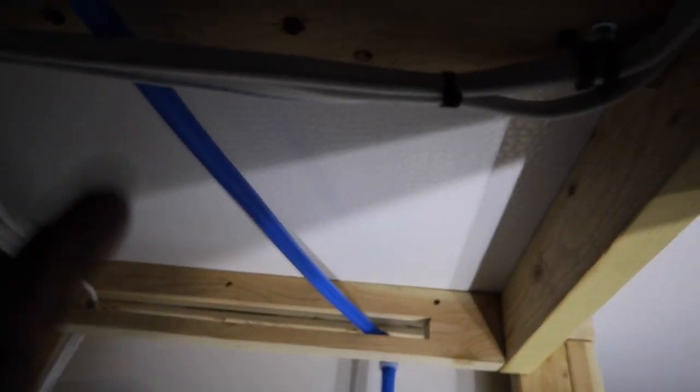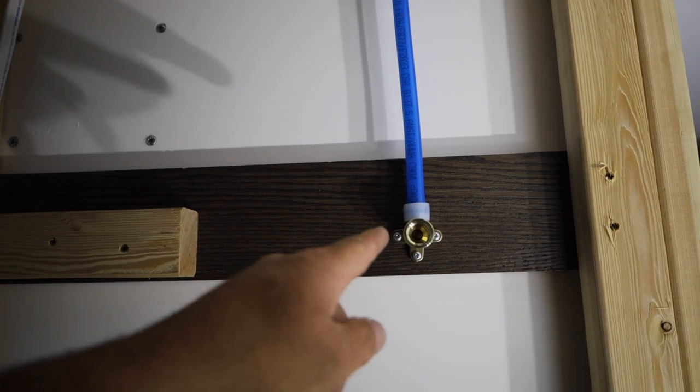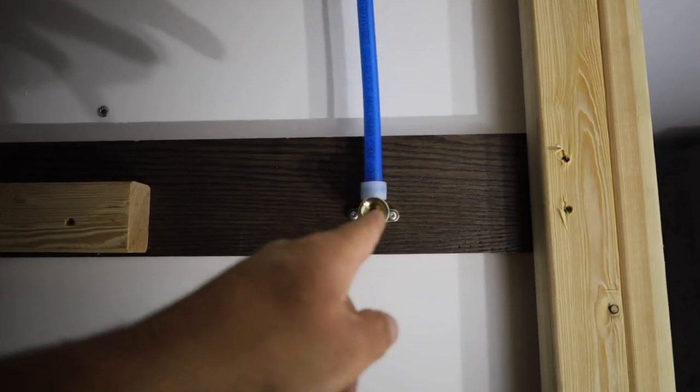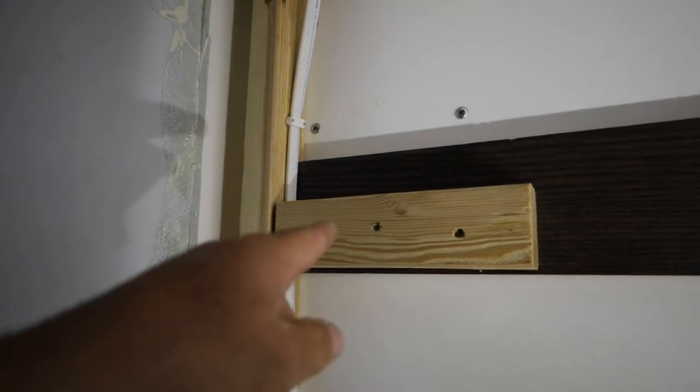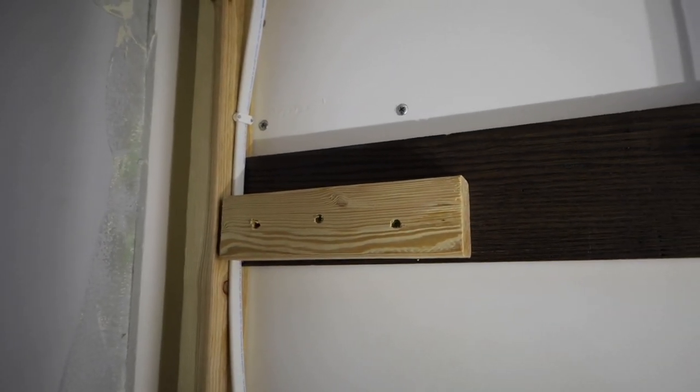So by putting my mixer valve up here I don't have to run into it on this wall. So this is the adjacent wall and you can see that the water line comes down and that is where the elbow is that'll stick out, and then there will be a hose that'll loop down and then it'll come back into this blocking here and where that blocking is is where my shower head will be.